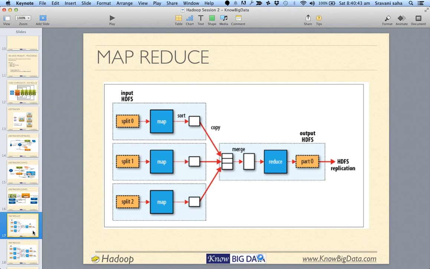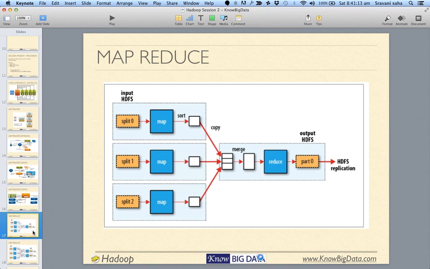All right, so when we ask a job tracker to get my work done by task trackers, we give the job tracker three things. One, our definition of a function called map. Map is a Java code in the compiled format.